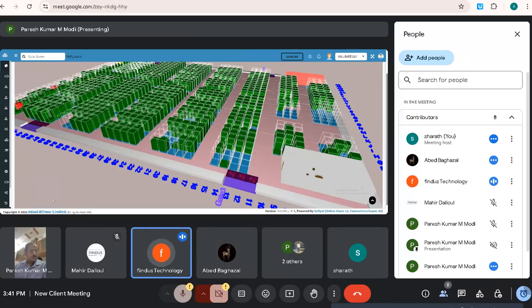Something plus and minus. Just click plus, zoom in. I tried this, but still something is coming up.